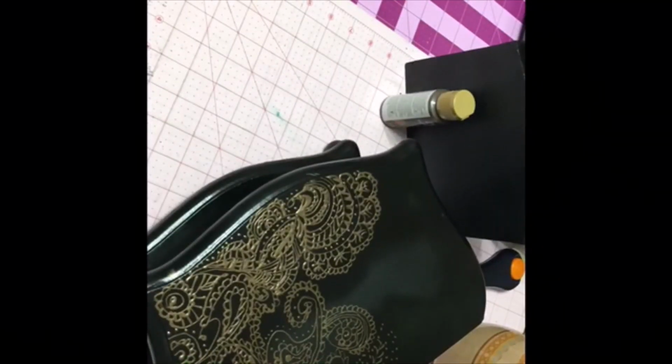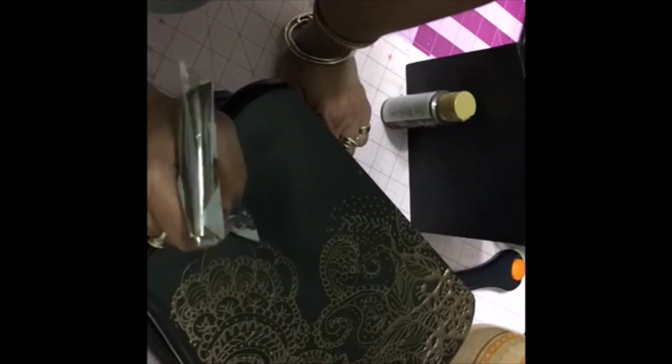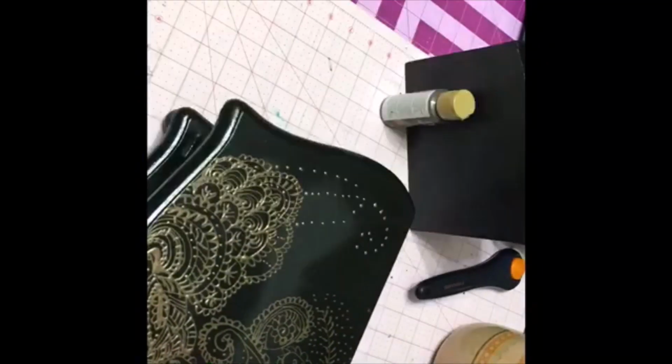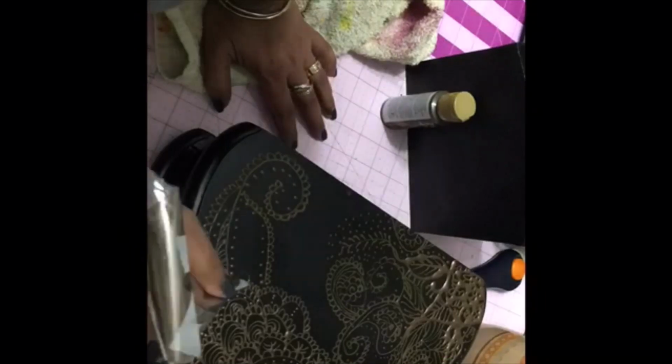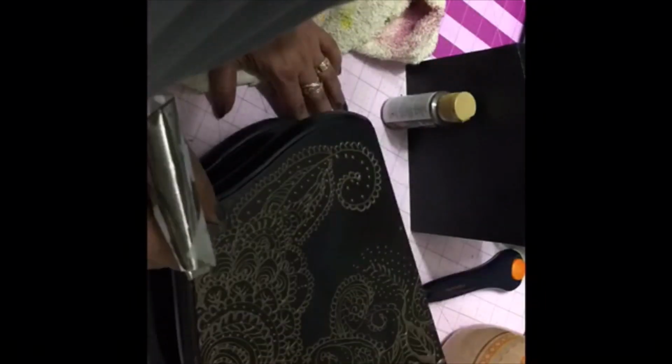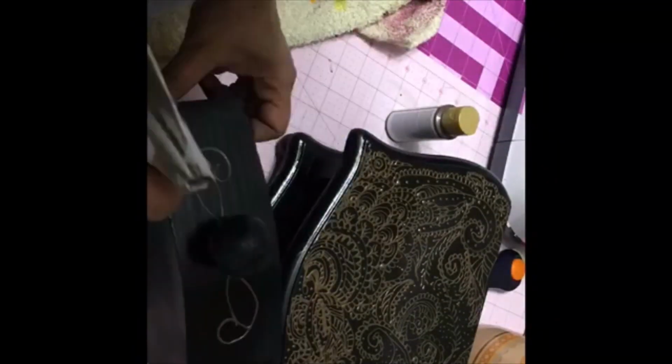Once I covered the top, I then also painted the sides and the drawer, and let that dry, and then I sprayed it with a little bit of sealer just to make sure it's protected. Now you could certainly add glitter. You could have added beads to this and make it even more fancy, but being this is my very first attempt with this method, I just went to town with the paints alone.